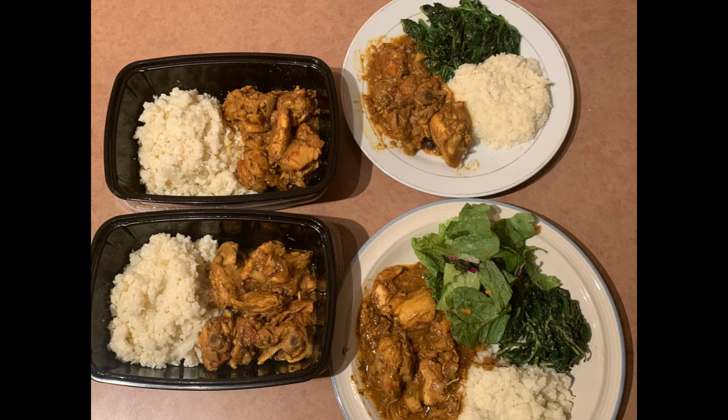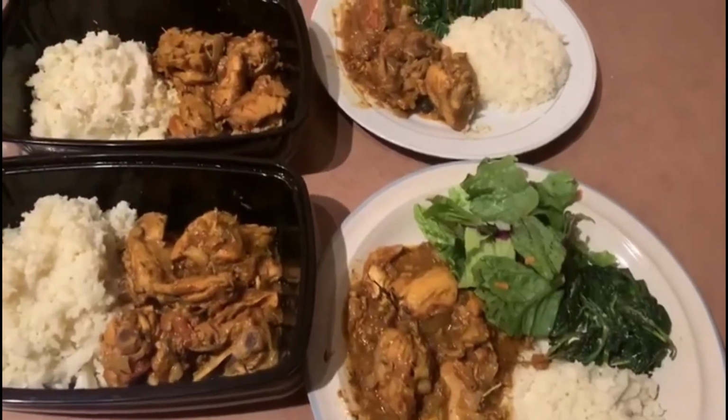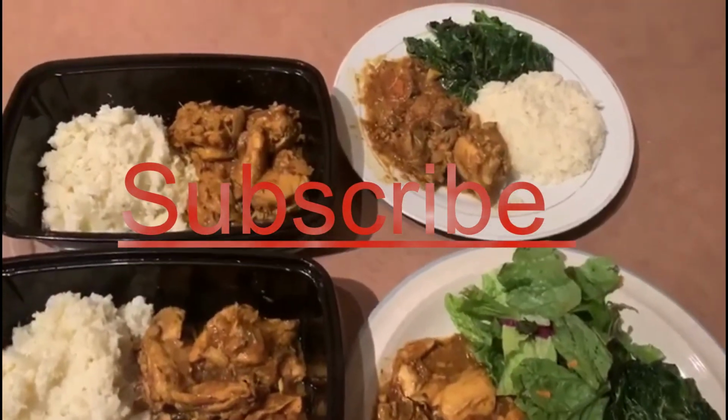I hope you guys will try this recipe and try your hardest to get the real curry. And if you do get this type of curry, just be mindful that you will have to add more.